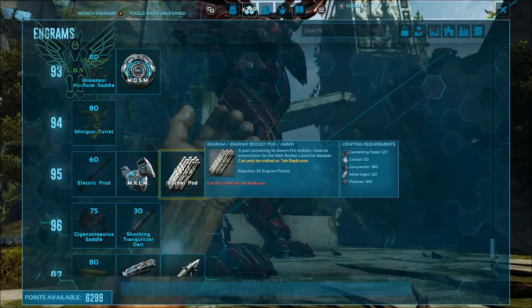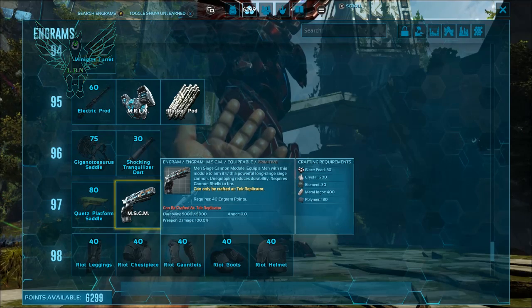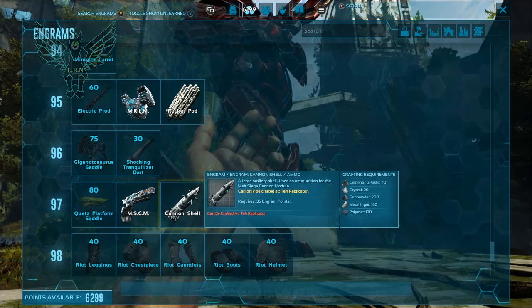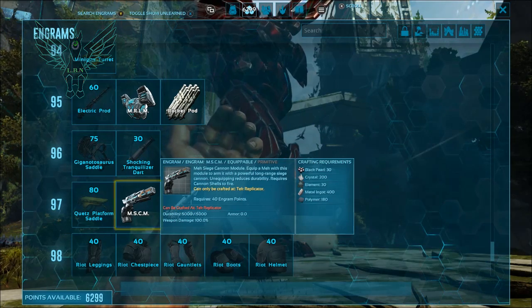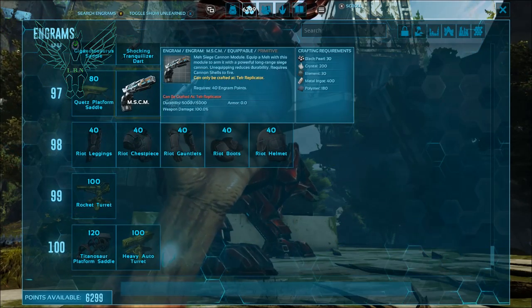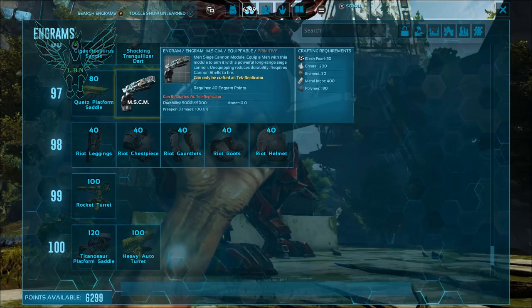And then all the way down to level 97 you can make the CH cannon along with the cannon shells, and this is by far the best one here. And of course all this stuff can be built on the tech replicator, which you have to go and unlock on a different map because you can't do it on Extinction.